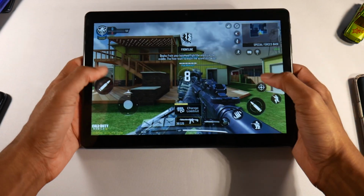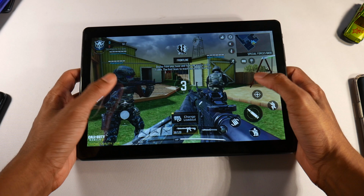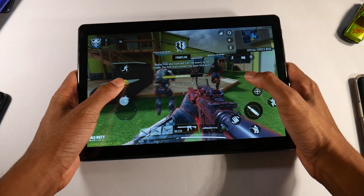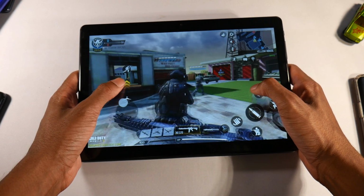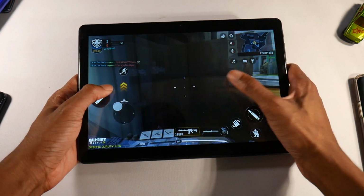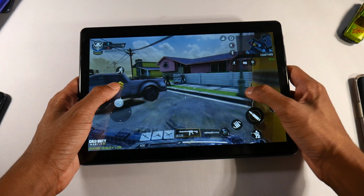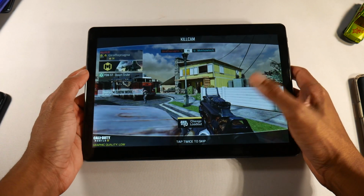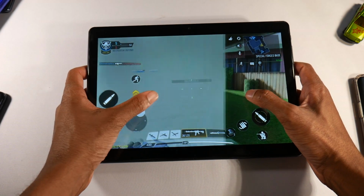Now my issue with tablet gaming is the controls. It's not the most comfortable experience, and as you can see, it's a little glitchy, a little laggy. So this is not a gaming tablet. If you're thinking about getting this for gaming, I would not. As you can see, we're getting frame drops like crazy. But again, for stuff like Subway Surfers, those games that aren't going to be graphic intense, you should be able to play those just fine.